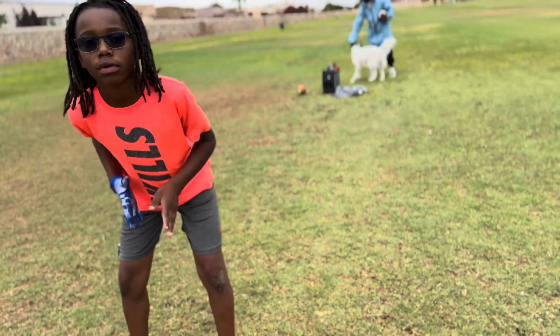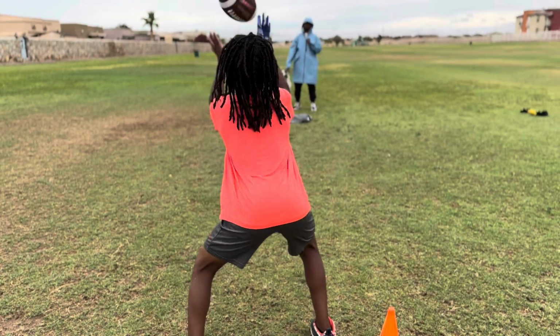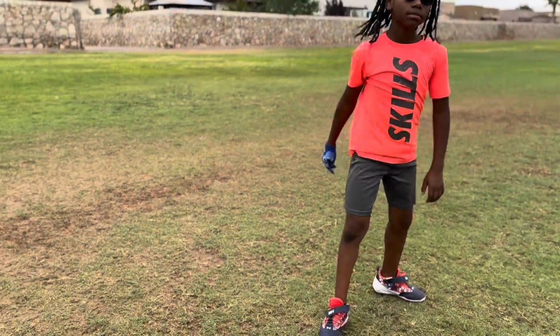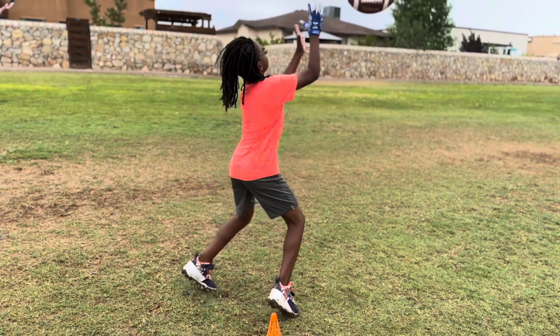And make sure you keep on pumping those arms. And make sure your hands stay in the triangular form. Don't change it because it'll be harder to catch the ball because it'll bounce off of your hand.